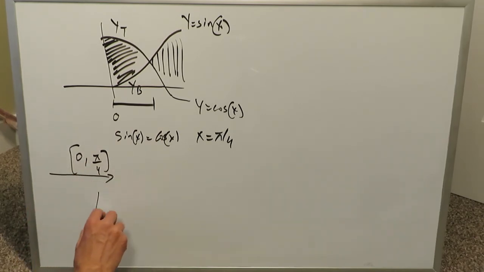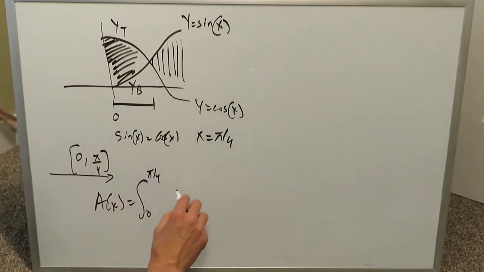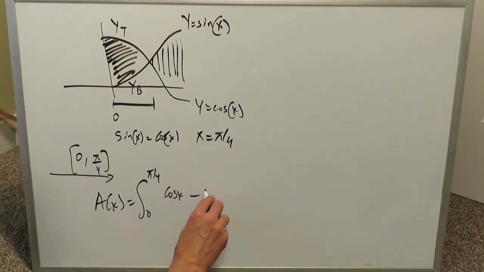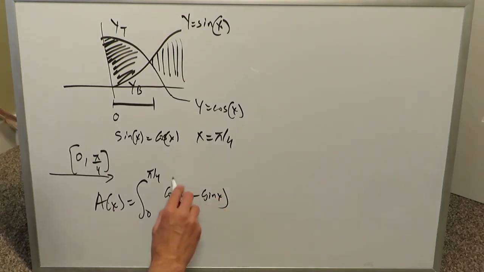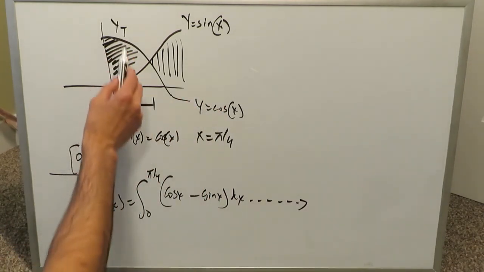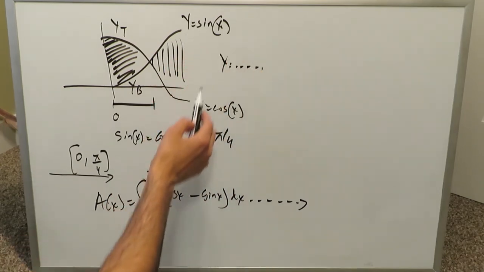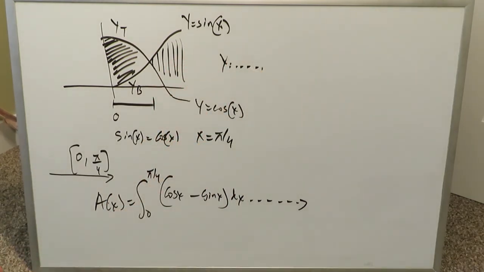You can do area here with respect to dx. You do from 0 to pi over 4. Your top boundary curve would be just cosine x, and your lower boundary curve would be just sine x, and you'd integrate this and it wouldn't be too hard, and you could take it into a good answer. A good thing to remember here is top boundary curve, lower boundary curve, the equations must be in the y equals format, which they are. Y equals sine x, y equals cosine x, and it won't be hard.